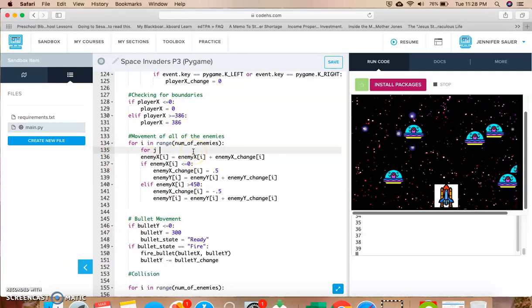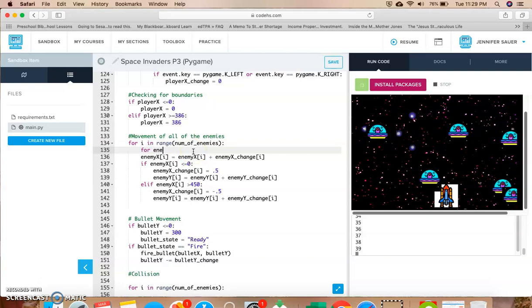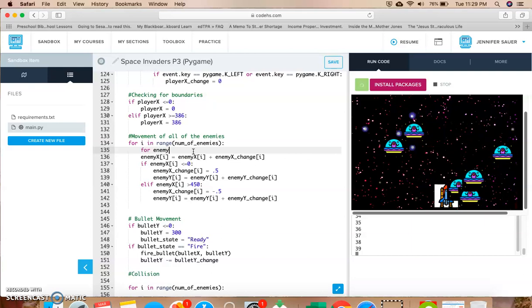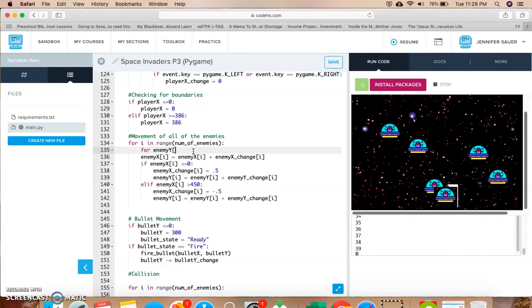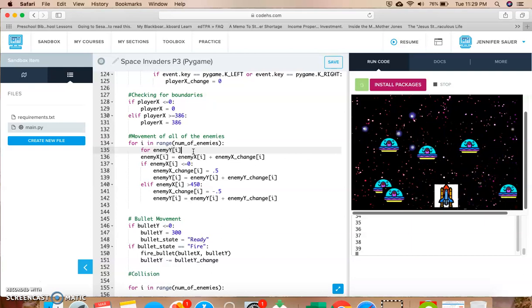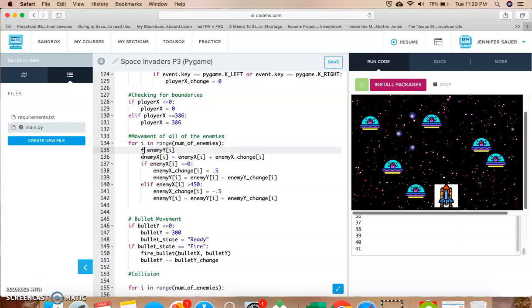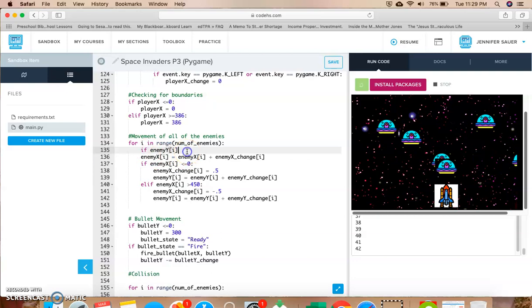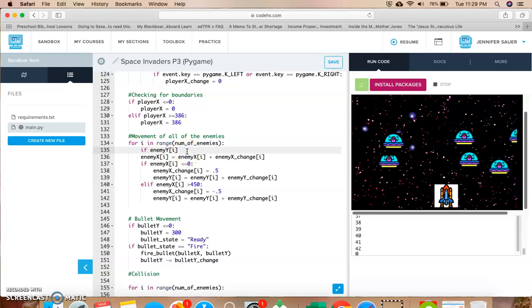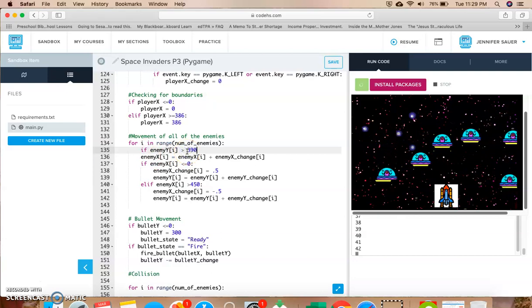For each of the enemies, like I said, we need to check their position. So I am going to do for enemy, and we want to check their Y position. So we're checking each of them. So we do this I. This should be if enemy Y I is greater than 390.